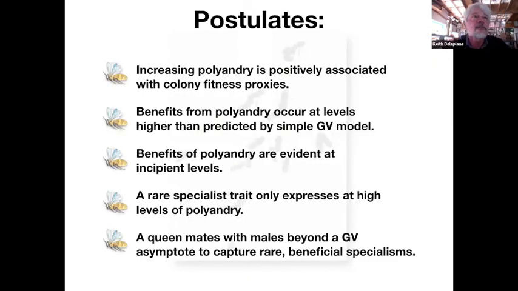I find this stuff extremely exciting because I think it's not only answering basic questions of biology, but it's giving beekeepers real and tangible stuff that is practical. So let's take a look at this. In the two papers I've shown you this afternoon, and in many others, trust me, this is a growing literature. Increasing polyandry is positively associated with colony fitness. There's no controversy on that point.